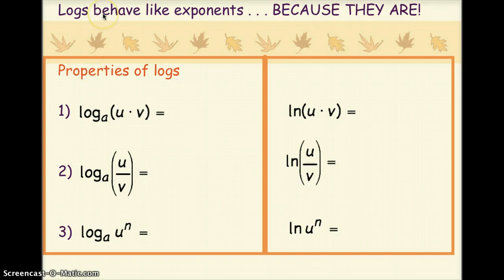Okay, on this first page, we've got some properties of logarithms that you haven't seen yet. There are three properties that work both for logarithms with a base A or logarithms with base E, which is also natural log. So here's how it goes. It's a lot like exponents. When you're multiplying, it can be separated using addition. So if I separate these, I'll have log base A of U plus log base A of V.